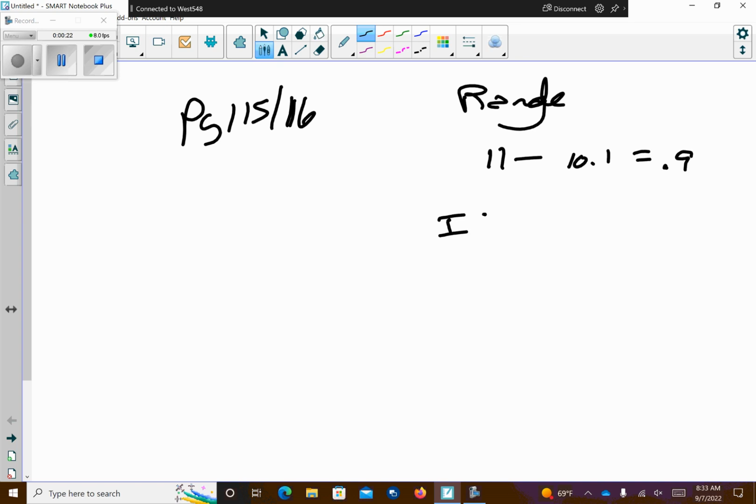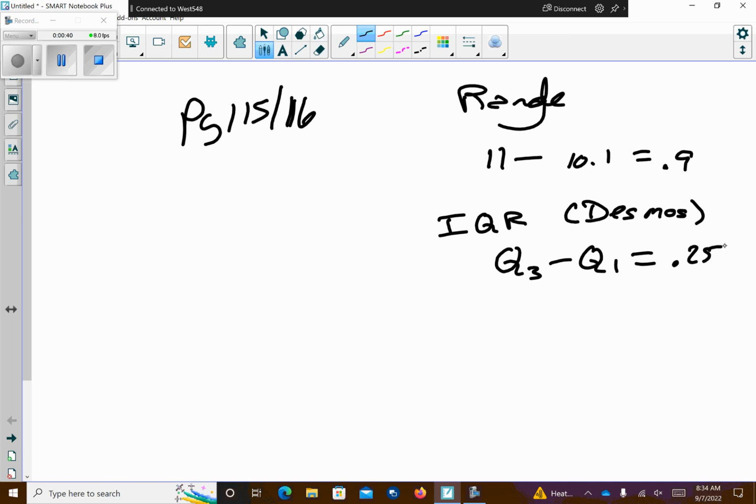In order to find the IQR, just look on Desmos. Plug this information in on Desmos, and we can do more of that later. And then you're going to go Q3 minus Q1, and that's going to give you the IQR. So in this case, it should be 0.25. And then the standard deviation, again, we're using S at X. You could use just X or S, excuse me. If you plugged it in, Desmos is going to find it pretty easily for you, okay?